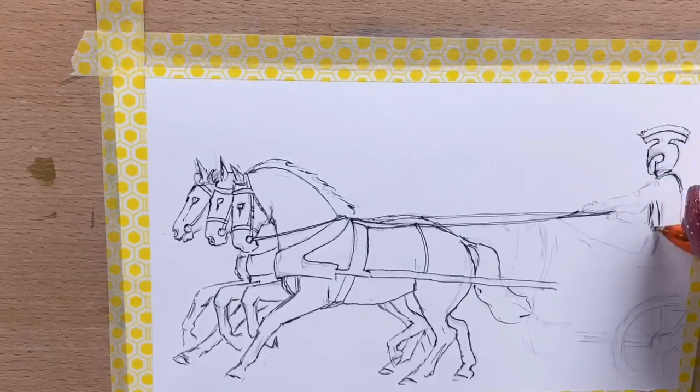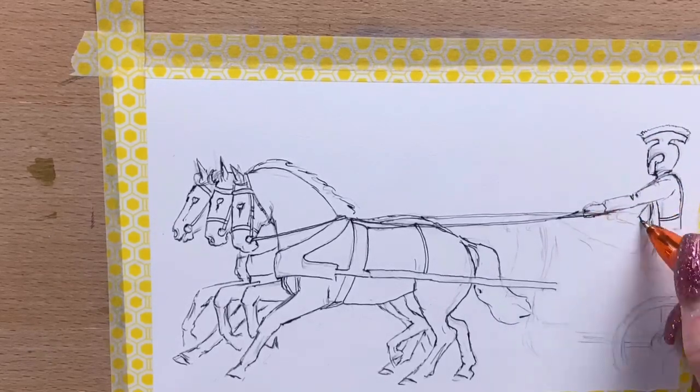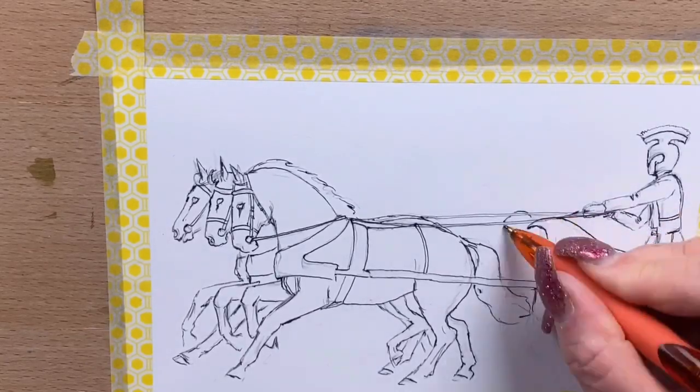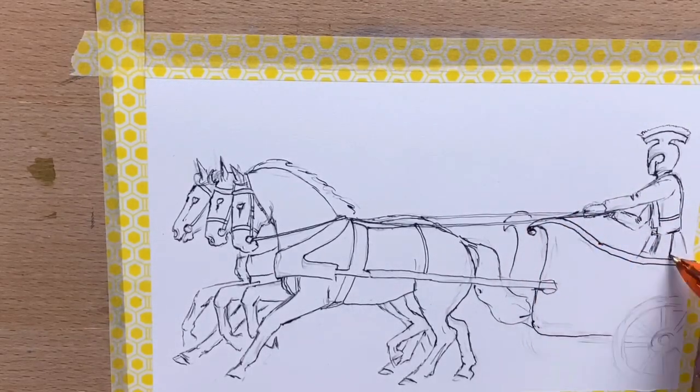So now I'm adding the lines on the charioteer, the Roman soldier. I'm just getting his outline in, and I sort of adjust here and there as I go.